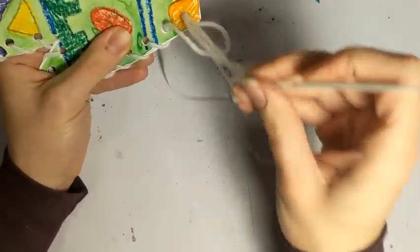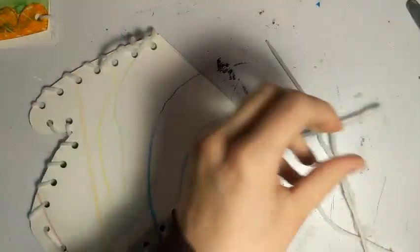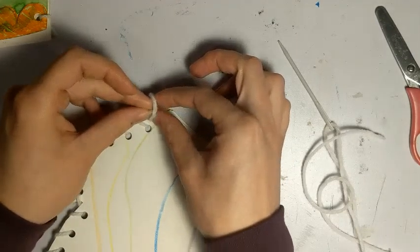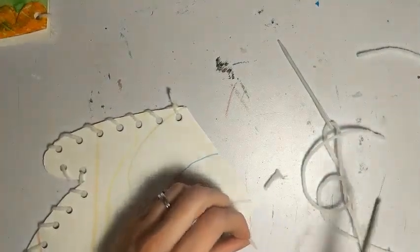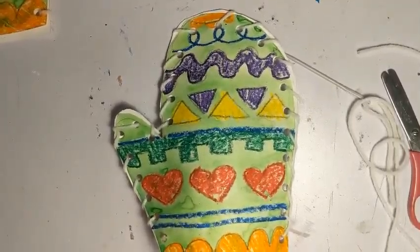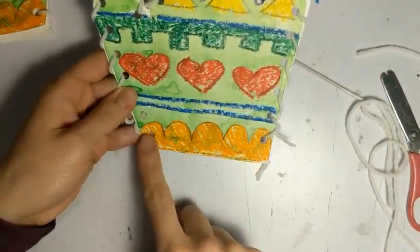When we get to the end, flip it over, slip your needle underneath that last little loop, and pull it. Cut the tail, pull it tight. Take your yarn and put it through that last loop before pulling it tight — stick it through that loop and pull, and that will make a nice little knot. Cut the little tail a bit shorter and there we have it — a little wearable mitten! I can put my hand in there like so. Mine popped open a little — I think I made the opening too small, so be careful when you trace that you don't cut it too small.